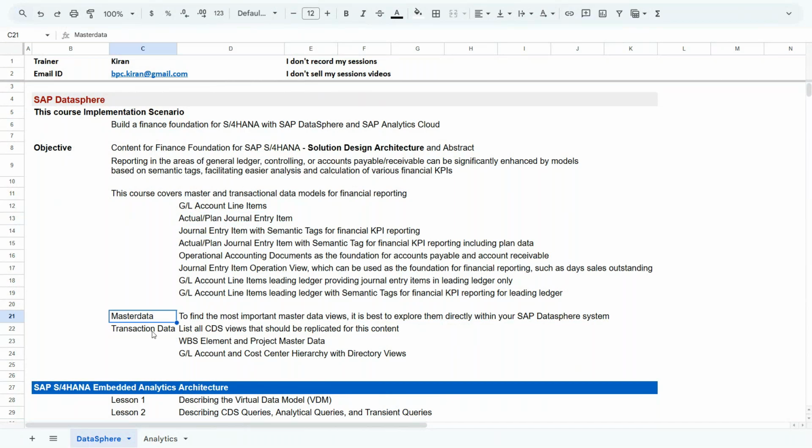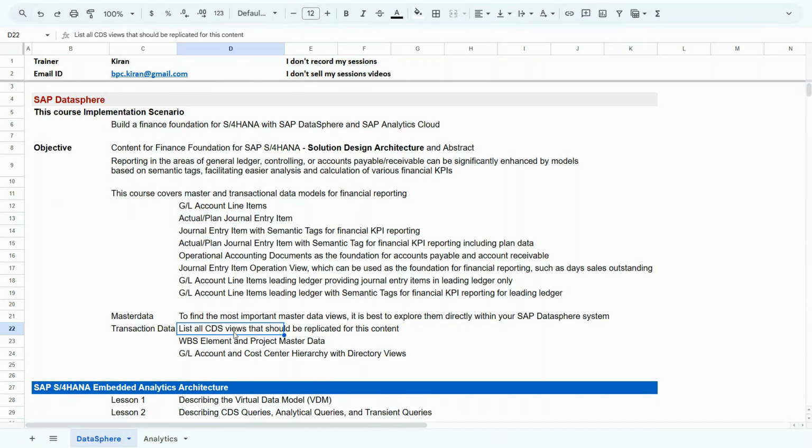For transaction data, we need 5-6 source CDS views for replication. For GL account one, for semantic tag one, and for operational accounting documents, one source. We will list out all the CDS views from S4 HANA and replicate the data.